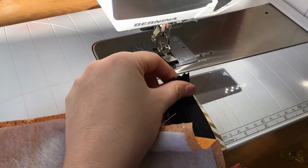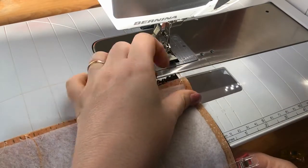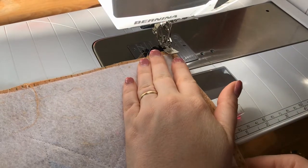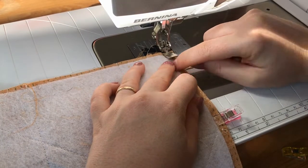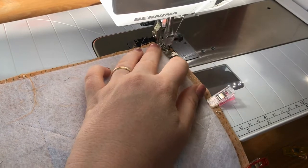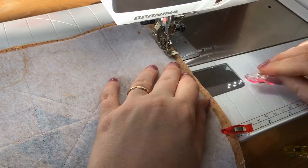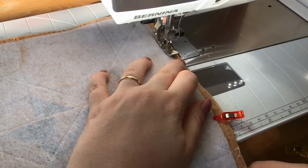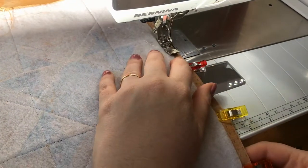And so now we're just going to line up those three layers that should be pinned. And then we're going to use the edge right here of the sewing foot, and it's going to nestle up, like line up with the edge of that zipper. And so then you just are going to sew straight down, and you'll be able to feel where the zipper is underneath, and you just want to make sure the edge of that foot just runs right along with it.